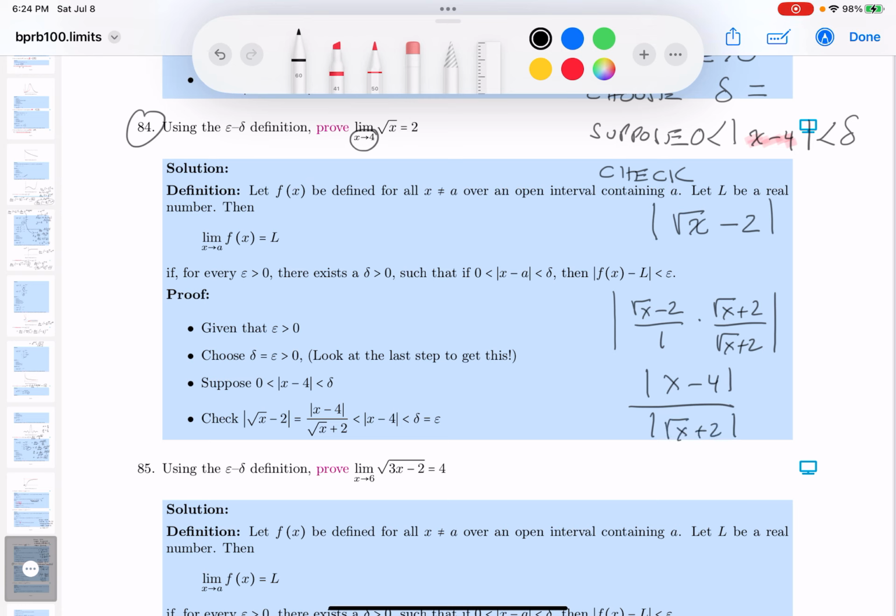Now, before you go forward in that, it looks really kind of strange to me, but the absolute value of the square root of x plus 2, since the square root of x is non-negative, it could be 0 and above, and when you add 2 to it, it's definitely positive, so I can remove the absolute value symbol on that. Let me put that down.